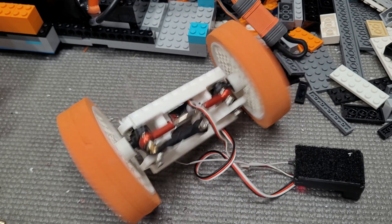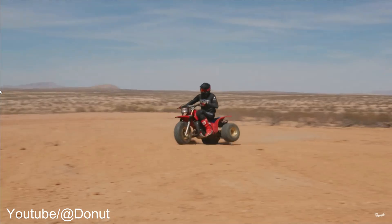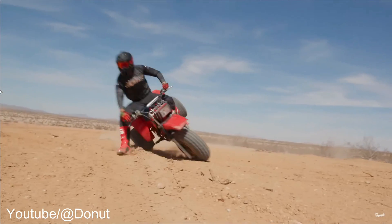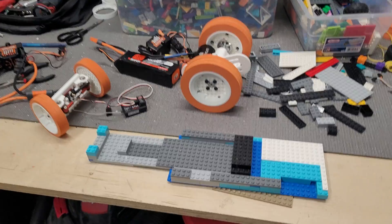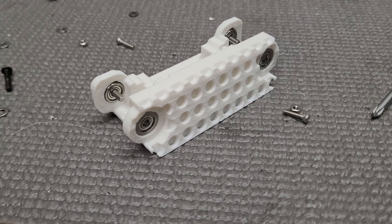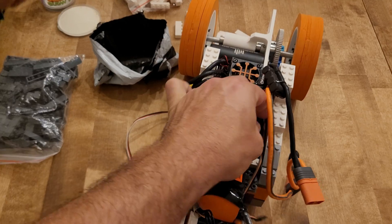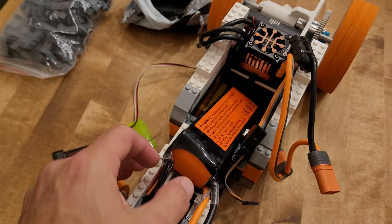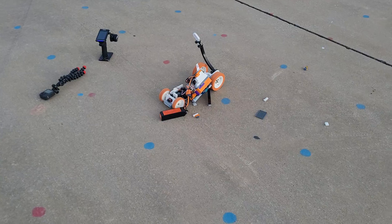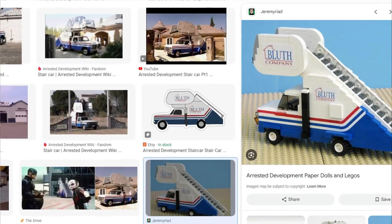First, the front end is just way too narrow — I wanted it designed for aerodynamic efficiency at high speed, but that doesn't matter when it's unstable like one of those deathtrap three-wheelers from the 1980s. Second, the front wheels were actually offset by one row of bricks. Third, my center of gravity was just way too high. The ESC is mounted above the battery and I wrapped heavy bricks around it to protect it in a crash, but it actually just caused more crashes.